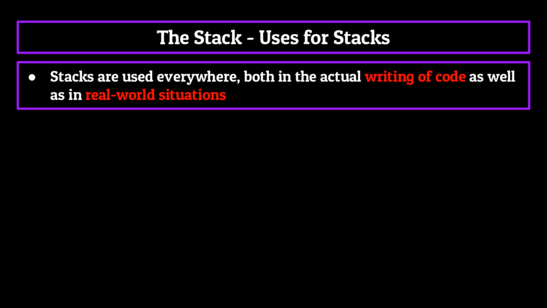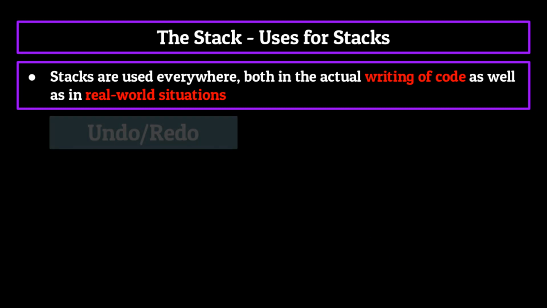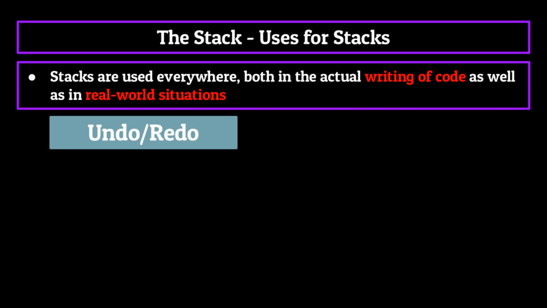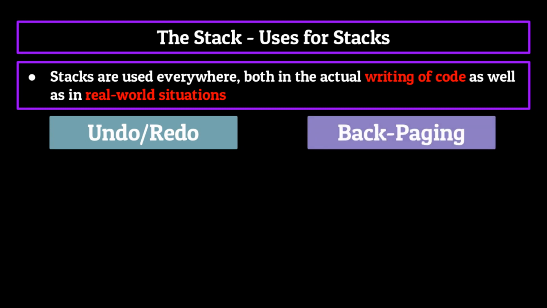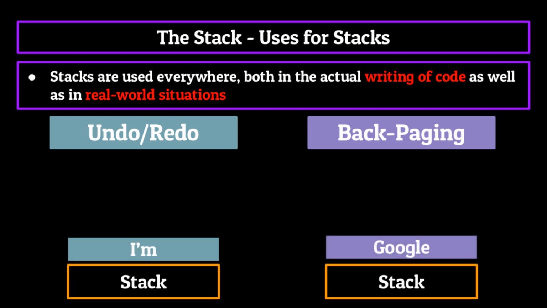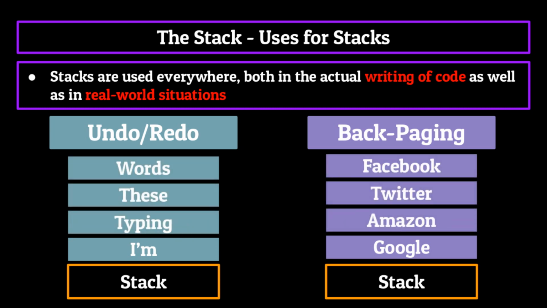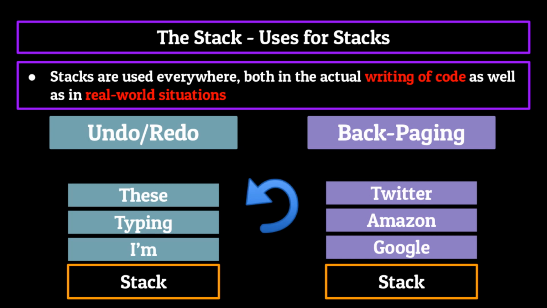Some examples of stack-based functions outside of computer programming which you use every day include the undo-redo button in word processors and the back paging on web browsers. Both use stacks similarly. They continually add tasks you've completed to a stack, either web pages that you visited or words that you've typed, and then when you press undo or the back button in a web browser, all we have to do is pop off whatever the last task was off the stack, and bam, you're right back to where you were a second ago. It's like magic, but better in a way.